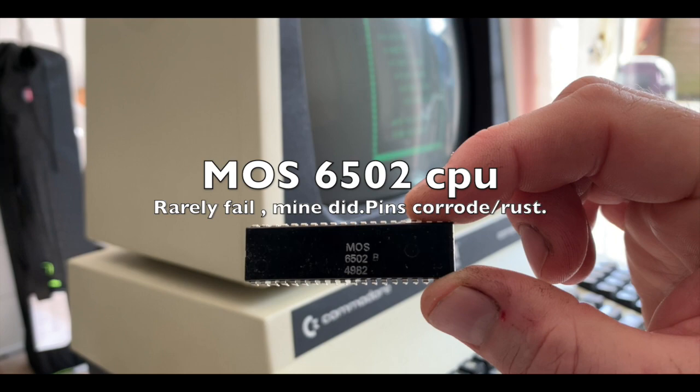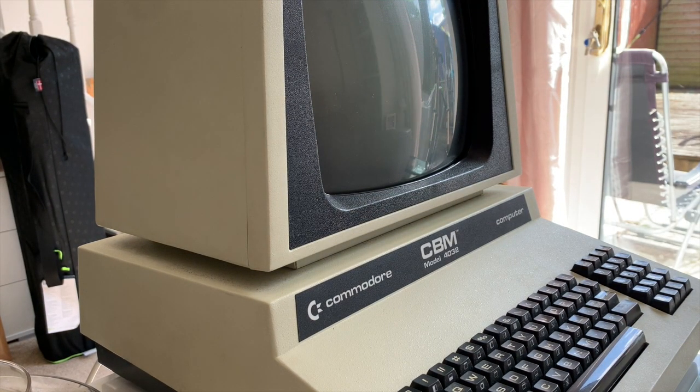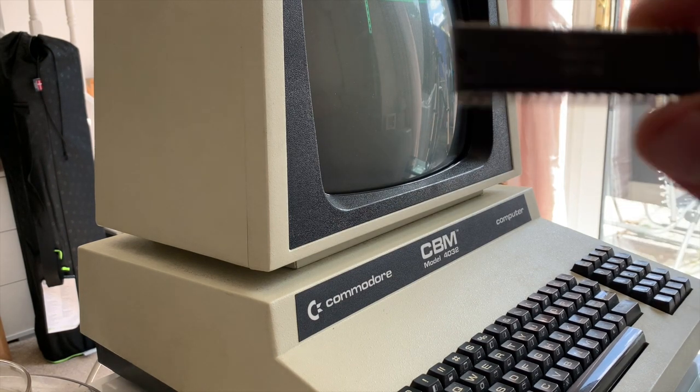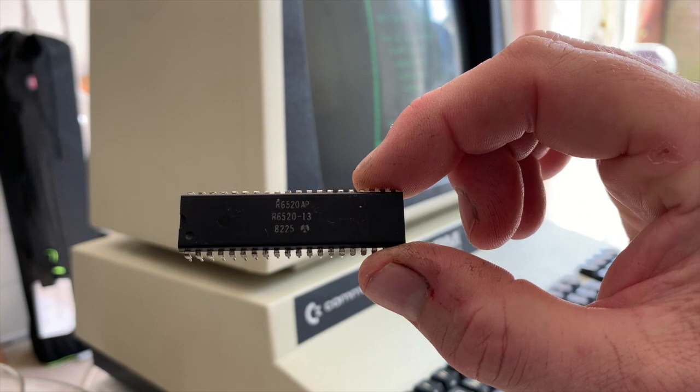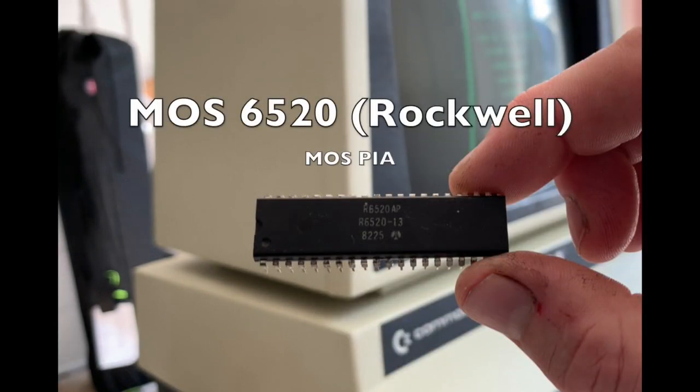Now my 6502 had died, and the reason I found that was I had a CPU replacement, and that was a 6502 RAM board from Tynesoft Software, which had RAM on it and all the ROMs, so I could see the machine kind of working.